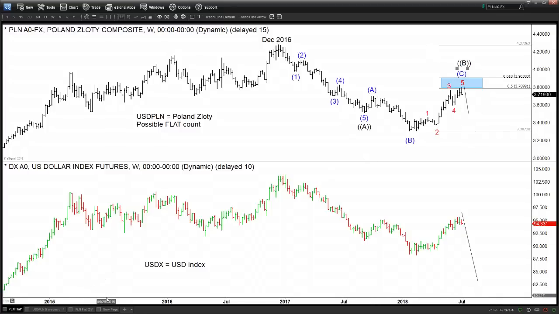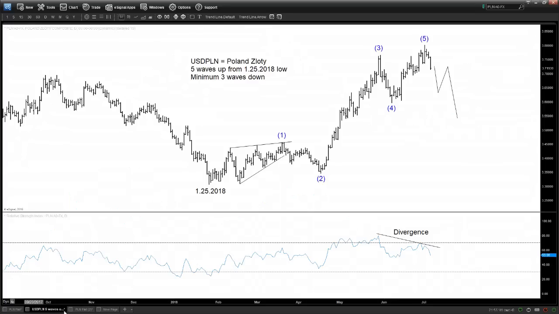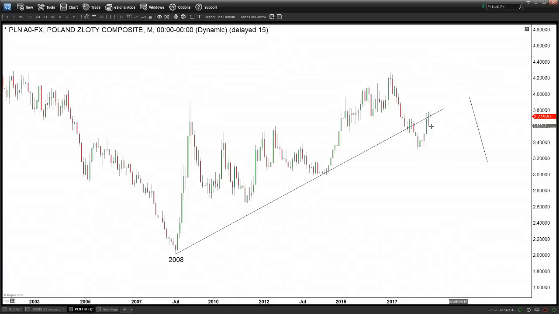Now, you can make a case again based on the trend line. If this trend line is valid, you can make an argument that we have already retested this broken trend line, and therefore this could become a flat and then extend lower from here to the next leg to the downside. And the alternate, we're going to be pulling back and then doing another leg higher, but that requires PLN to possibly close above this trend line again before turning lower.